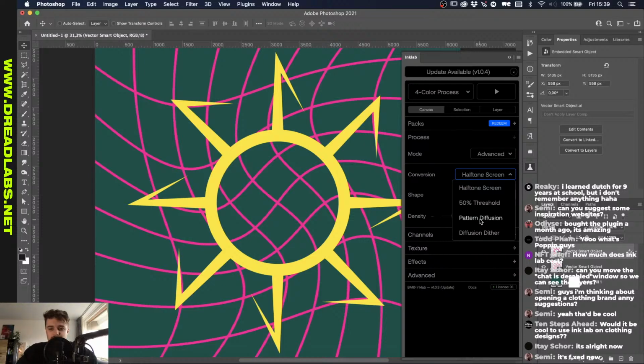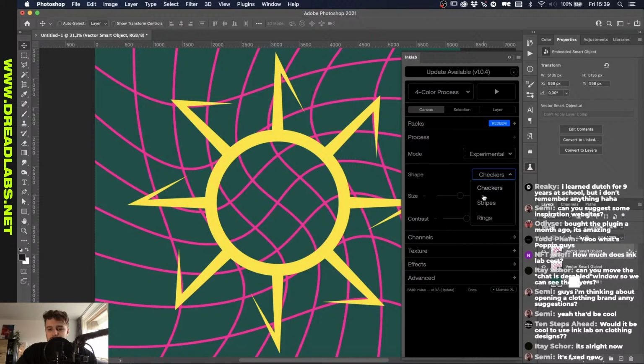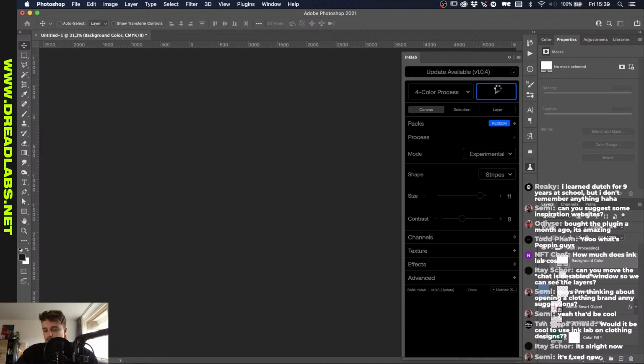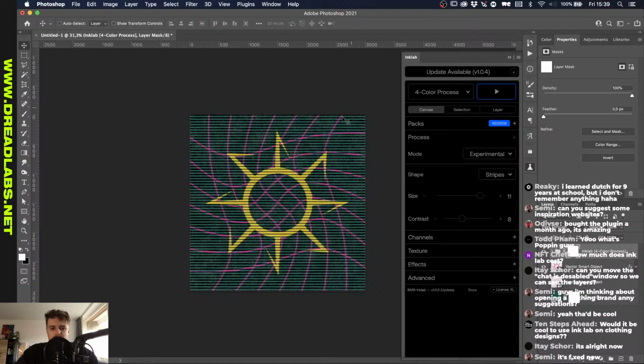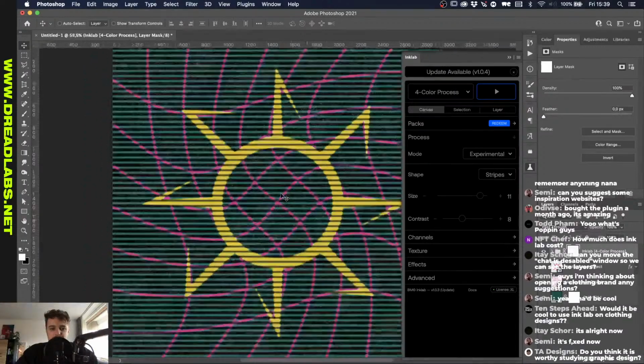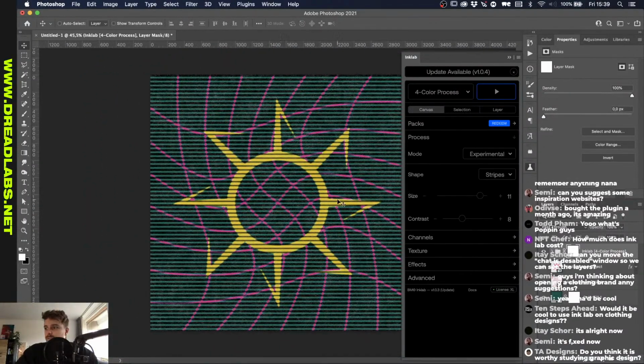While you guys tell me about new music, I will go on to the experimental tab, and we're gonna grab Stripes. I haven't played with this too much, and that's why I wanted to do this stream. I'm going to leave this at 72 to lower it. I wanted to play with this plugin for a while, but I only used it for thumbnails, some graphics and some artwork proposals. The cool thing is I want to play with it some more, and I haven't found the time to do that. And what better way to do it than on a live stream where you guys can see what this plugin is capable of, right?